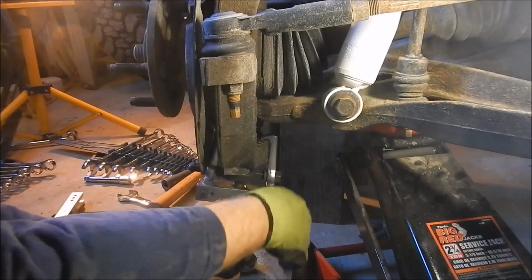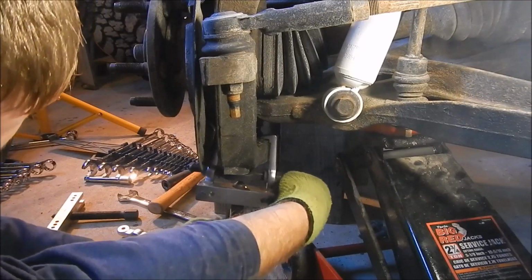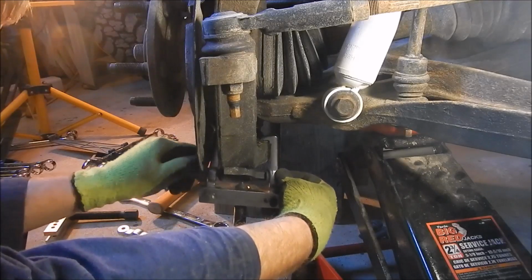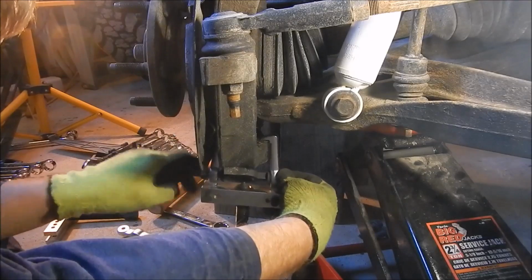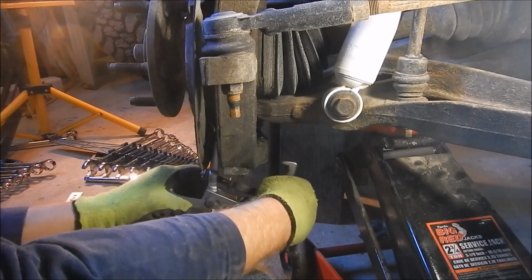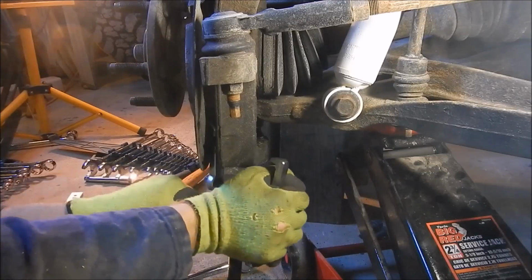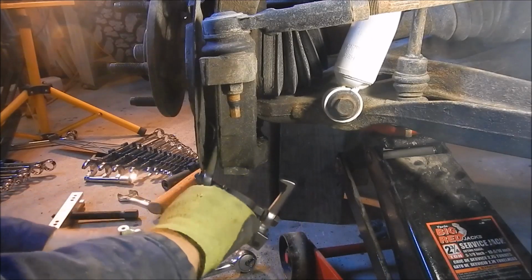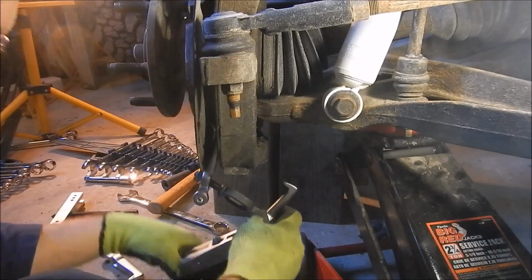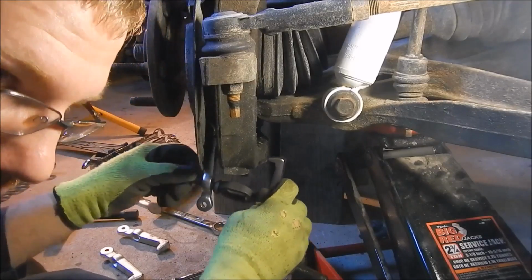Alright. Well, I got it separated. I wish I would have got that on tape, but this thing worked like a dream once I got it dialed in. Kept slipping off the spindle and it was frustrating the heck out of me. I've been trying to separate this for the last half an hour, 40 minutes, if not longer. Come on, get out of there. The other side should be easier since it's actually been done once. Should.